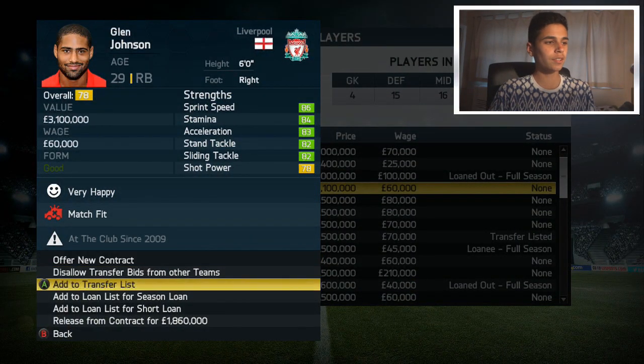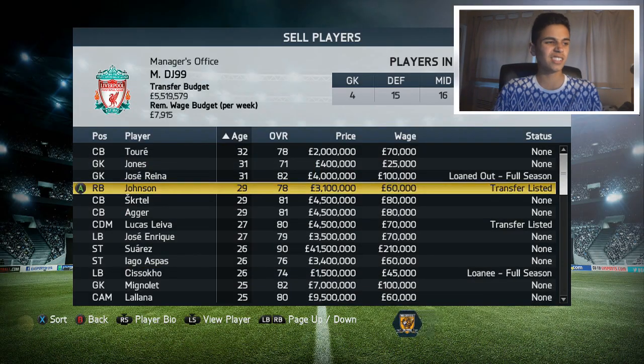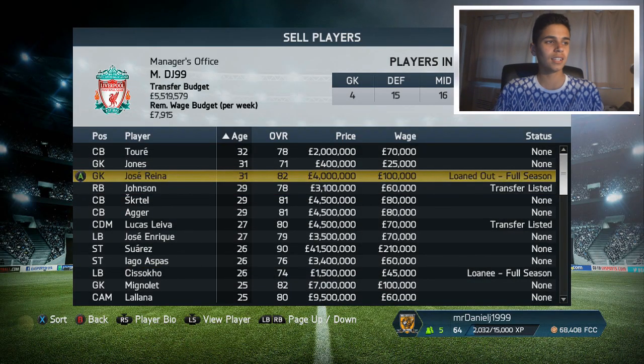He's on 60k a week, and for a player I'm not going to use much. I've got Flanagan, I've got Kelly, I've got obviously Moreno now, so I'm not going to use him. He's 78 rated and 29 years old as well. So a player I'm not really going to use much past the last part of the season.